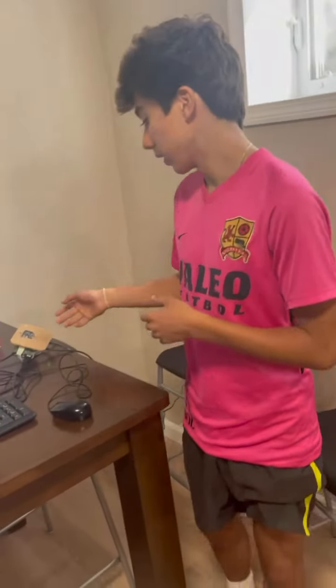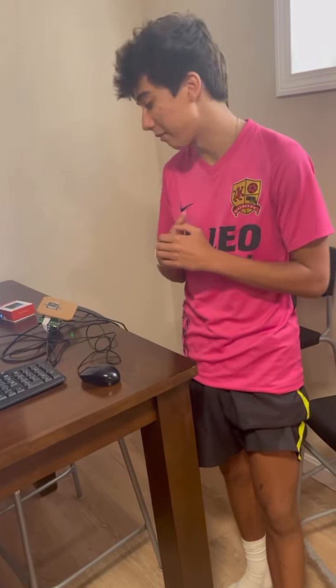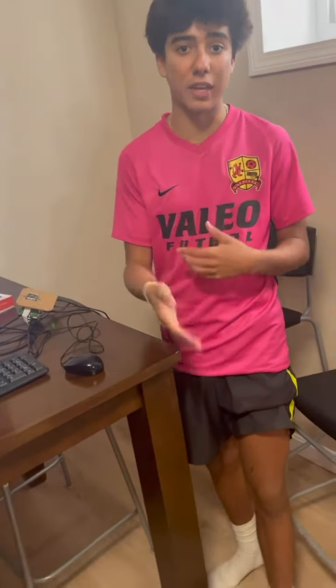This is the detection code that will show how our program is going to take a photo when plastic is detected. Then when the photo is taken, there's going to be a pause of 10 seconds before the next photo is taken, to avoid overloading the Raspberry Pi with images. We think that running in real time will be more efficient than just taking a photo every five seconds and then detecting.